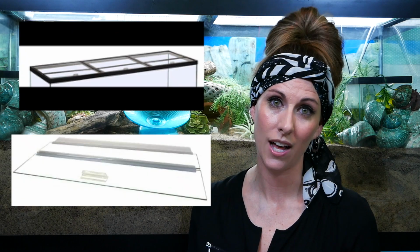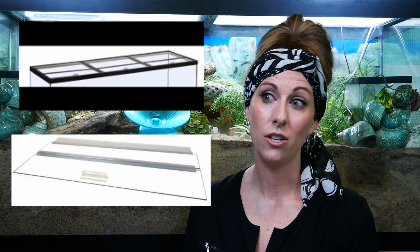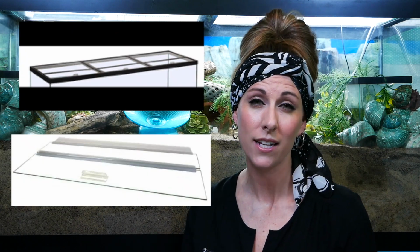Now, a quick way to fix it would be just to wrap it in saran wrap or press and seal. You could also have a piece of plexiglass cut to go over the top, or regular glass, or our preference is to just replace the mesh lid altogether with a glass lid that fits your aquarium. You can get it cut from someone in town, a glass maker, or you can often order them online, so there are lots of choices out there. But it's up to you what you feel is going to be best in your situation.